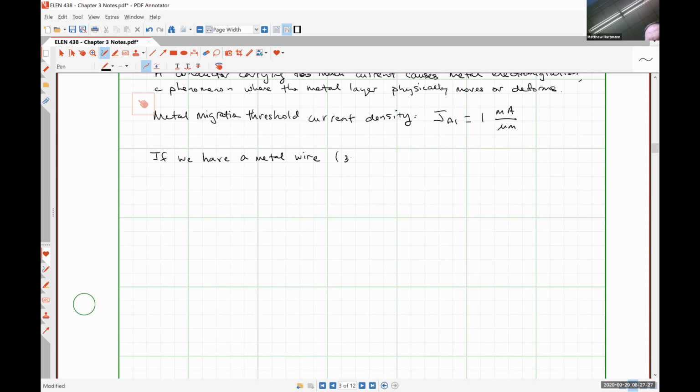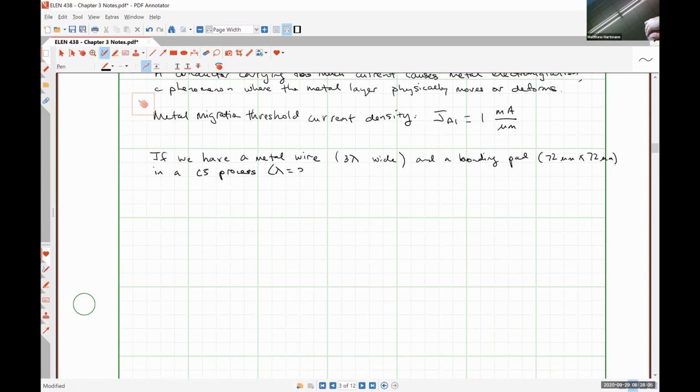that is 3 lambda wide and a bonding pad that is 72 micron by 72 micron in a C5 process.